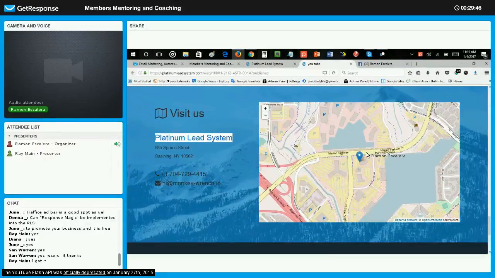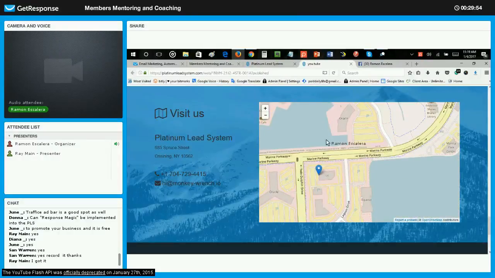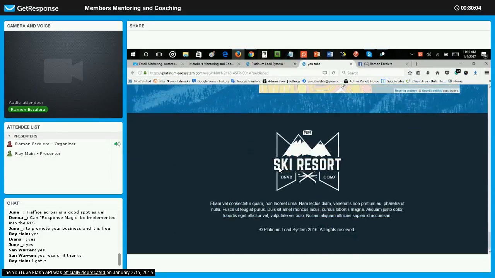You can add a Google map within the page. Let's say you have a storefront or a store. When you click on this, you can add the actual address to the store, and it will pop up here. This is an integration that we use for Google Map for the people that you want to create sites for.